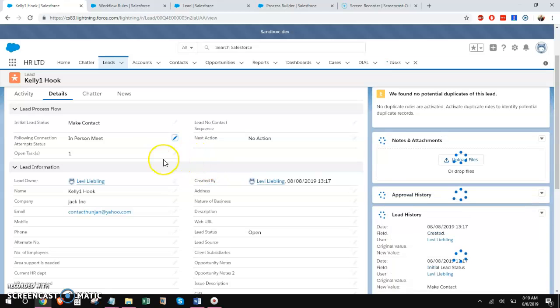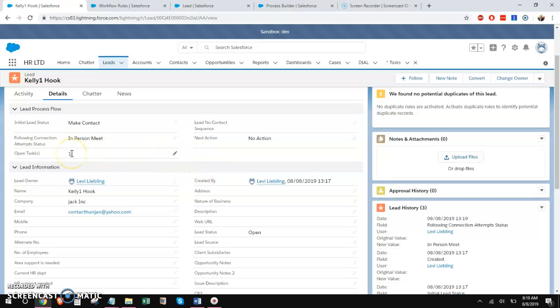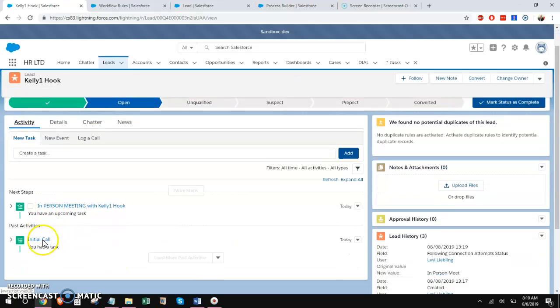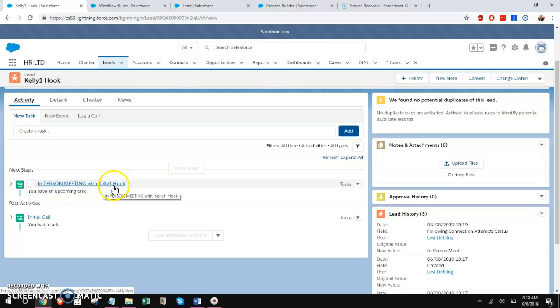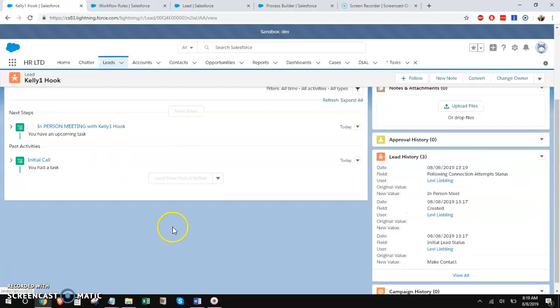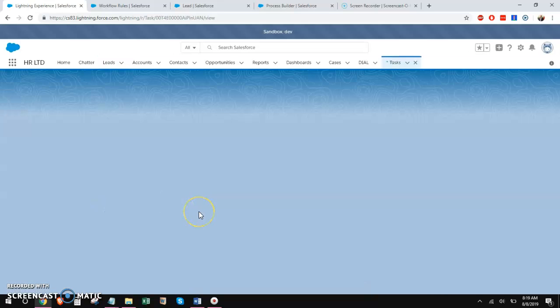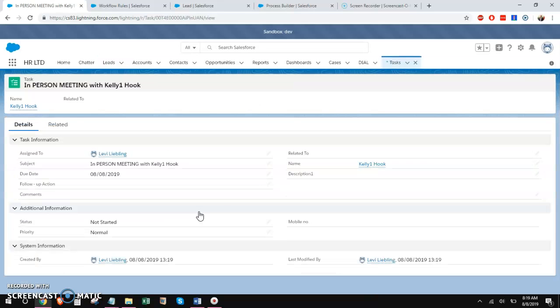What it does is it creates another open task for in-person meet, which says over here in-person meet with Kelly Hook, which is the name of the lead. Let's open this one, and this is the information. User can work on this one and then mark it complete.